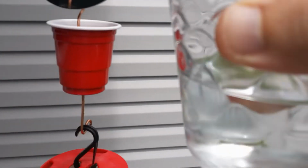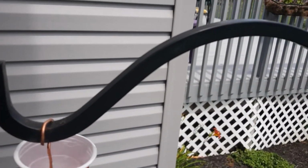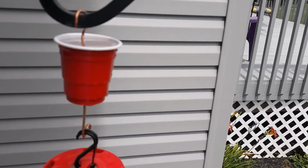Now what we do is just take a little bit of water, and you're going to pour it in there. Like that. It's filled completely up. So now you've got a reservoir of water in there, so the ants can't get down onto your feeder. I'll show you how this works.